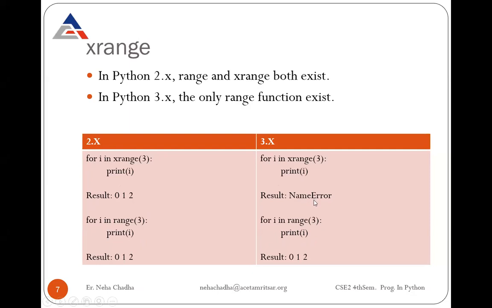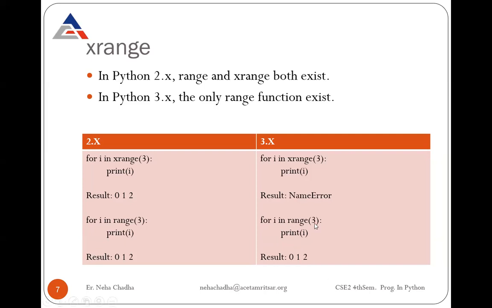This is a NameError. This is the last topic of your syllabus, but you must be clear about what type of error you can get. It is not mandatory to cram this, just focus on which type of error you are getting. This is a NameError. NameError means xrange is a function which is not defined or specified in Python 3.x. Right?